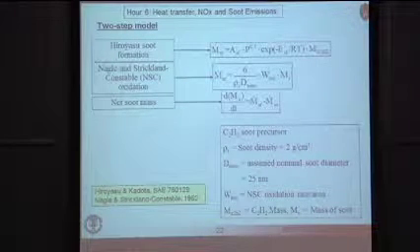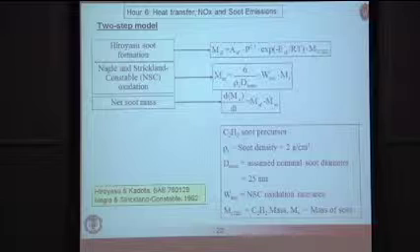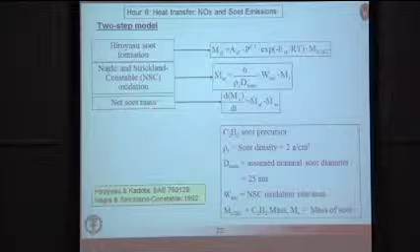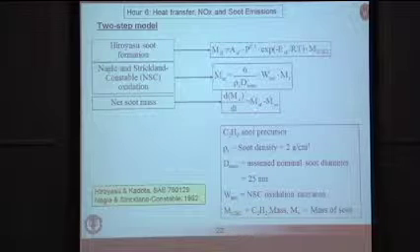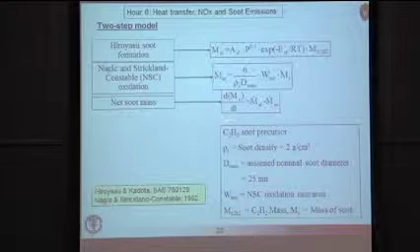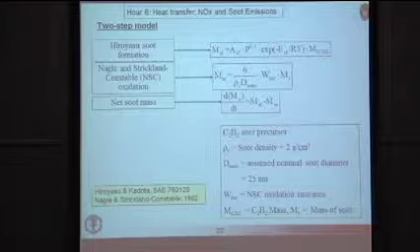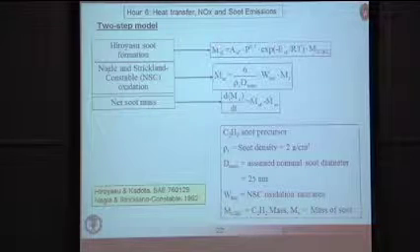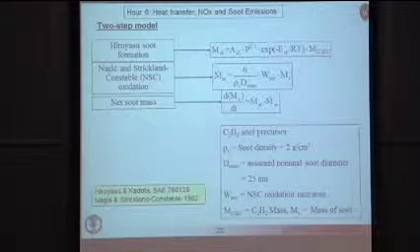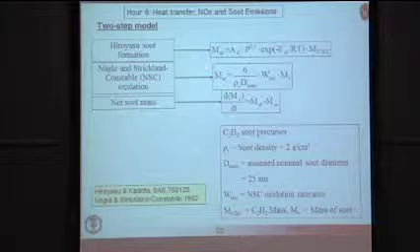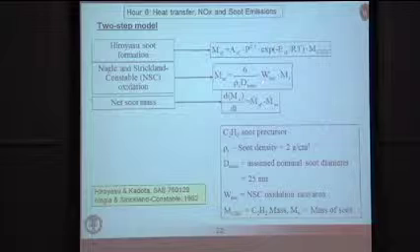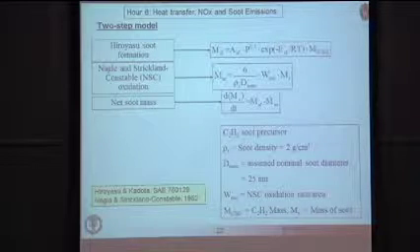So the simple Hiroyasu two-step model basically says that the net soot mass, the rate of change of mass in, say, a computational cell, is determined by the difference between the rate with which I form soot and the rate with which soot is oxidized. I have an Arrhenius expression for the soot formation rate, and I use the Nagle-Strickland-Constable model. We'll talk more about this a little bit later for calculating the oxidation rate.